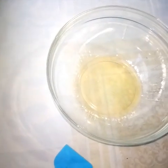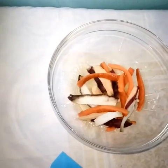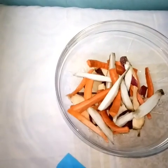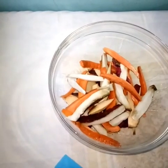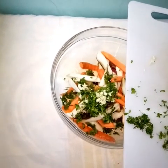To a large mixing bowl, add 3 tablespoons of oil and add your chips, the carrot and sweet potato which have been sliced, and thereafter add diced coriander and garlic.